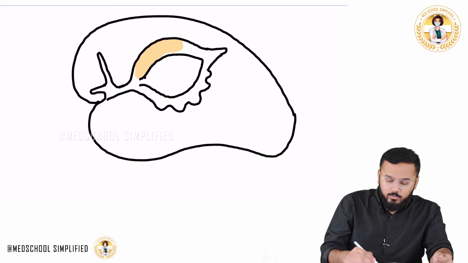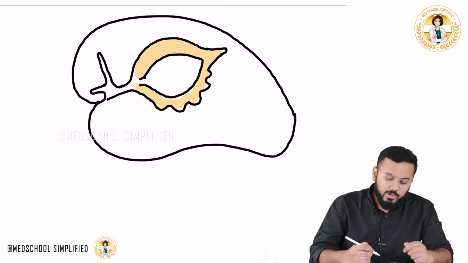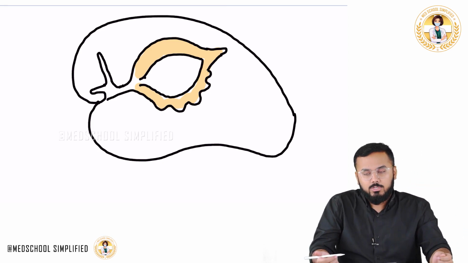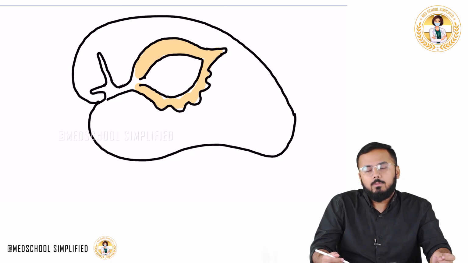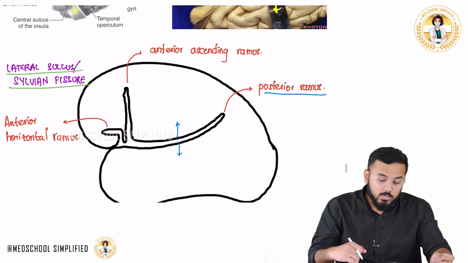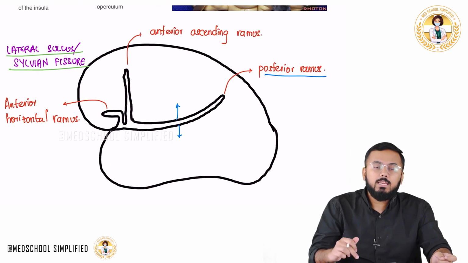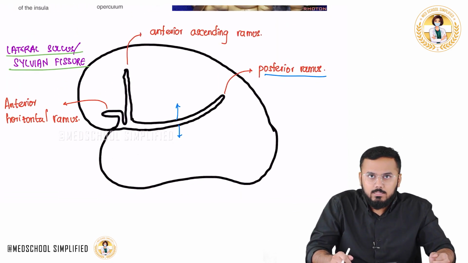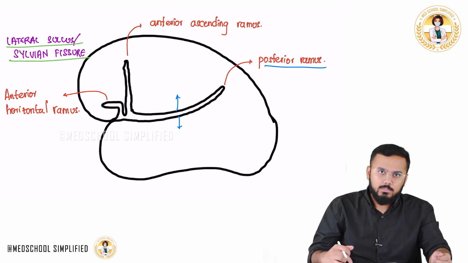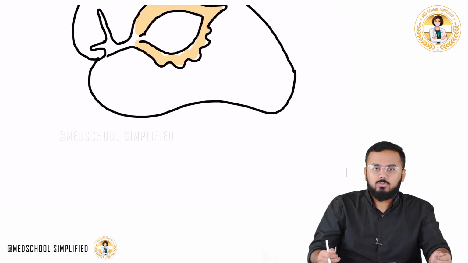So this wall over here which I have drawn here is called your upper wall, and this wall down which I'm drawing right now is called your lower wall. So when I have stretched down the upper wall and the lower wall, inside I find one important structure. See this structure, this white color part over here is called the floor. What is this? This is called the floor of what? Posterior ramus of the lateral sulcus. Okay, so that is the floor of the posterior ramus of the lateral sulcus. So these are the structures over here.